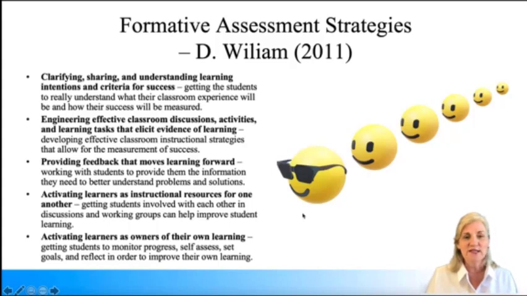I would also want to activate the learners as resources to one another, a really important part, so that I'm putting them in teams. They're practicing with common assessments. They're looking at their student achievement data. They're analyzing their test results. They're really pushing on whether or not, if 3 kids got the same score, are they equally proficient just because they got the same score? What about when they don't have the same ones wrong? Is that equitable? Does that mean they have the same level of proficiency?